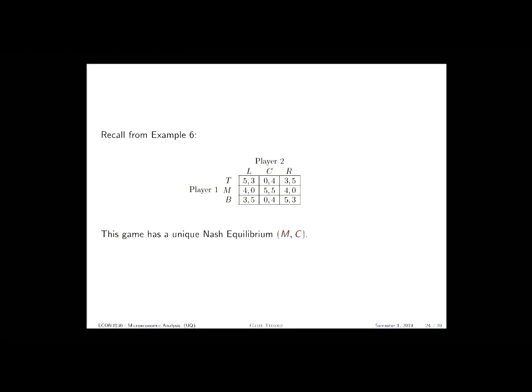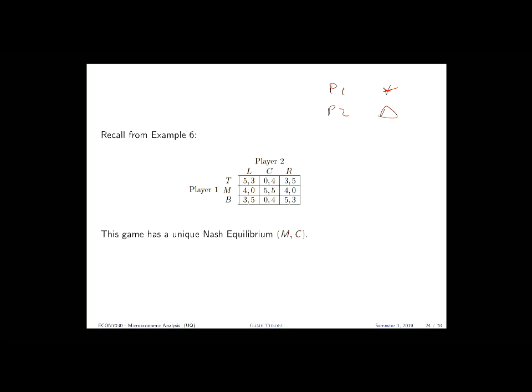Now recall the example from example number 6, where we didn't have any DSE or IDE, and we left it because we couldn't go any further. And let's see if we can find any Nash equilibrium in this game. Again, I'm going to show best responses of player 1 with star and player 2 with delta. Here we have 3 actions, so the sequence is a little bit longer. And since we have equal payoffs, we may sometimes get more than one best response. I'll teach you how to do that.